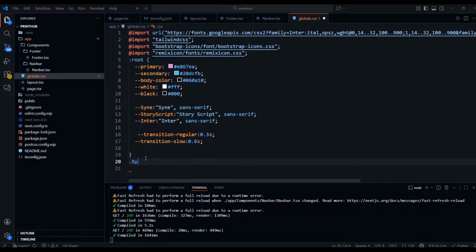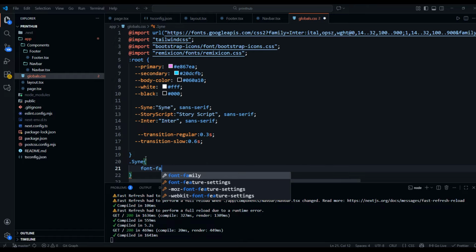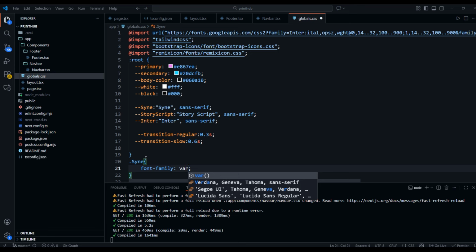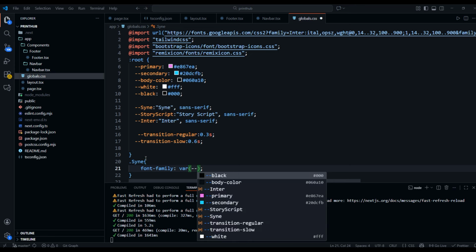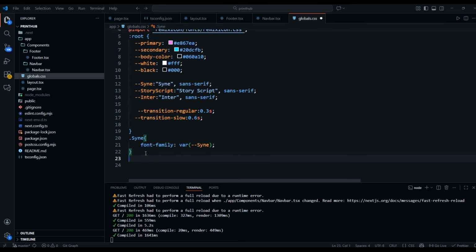So let's create a simple class for it, font. All right, so that I can use this class directly.